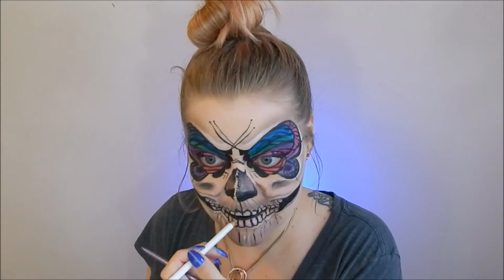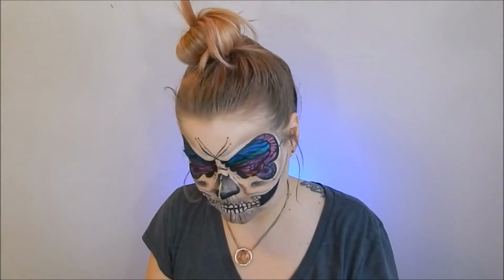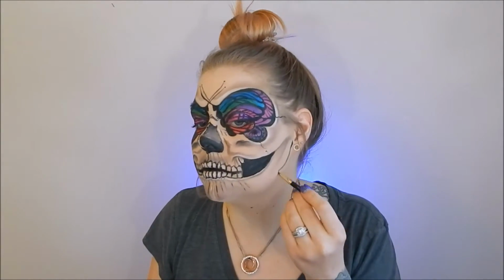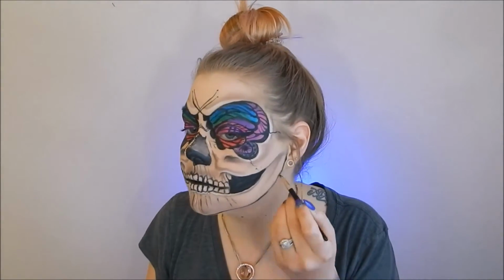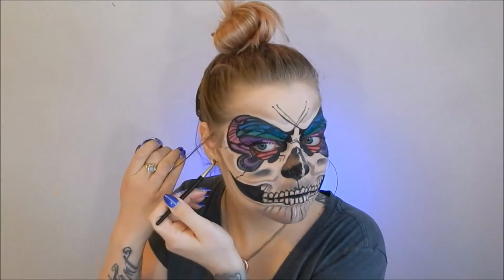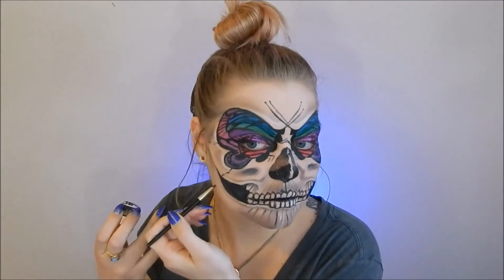Originally, I wanted to keep the teeth white. I wanted to make my creation a little bit different by keeping the teeth white. So I filled it in with the white eyeliner, but you will see I changed it up here in just a few minutes. I'm now just doing the perimeter of my jawline here with the gel liner, and I'll add some shading in too.